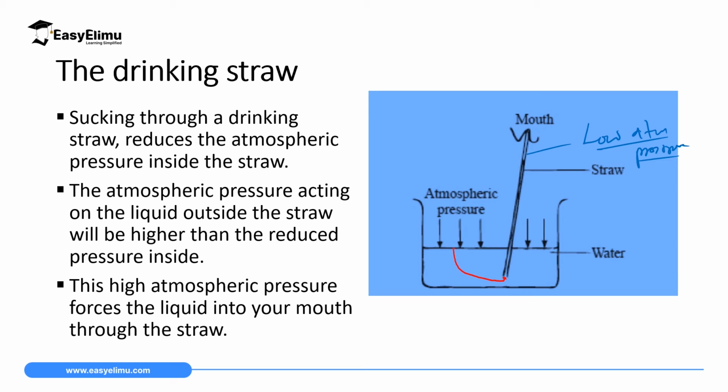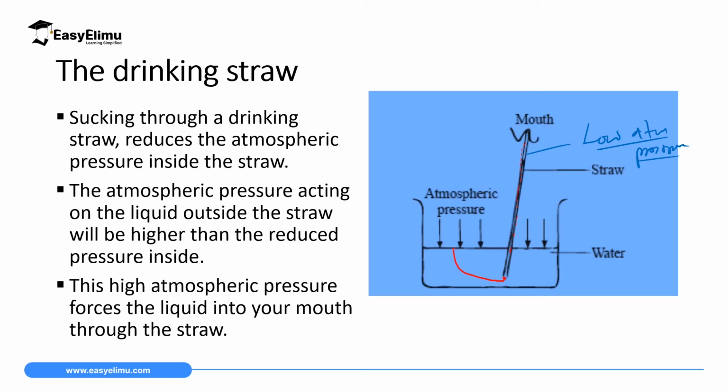Now, in the process of occupying that space, it will find the old straw is empty, and then the liquid will rise into your mouth. And when you stop sucking and you remove your mouth, the level again will balance outside and inside. And then when you suck again, the liquid will rise, you will create pressure.